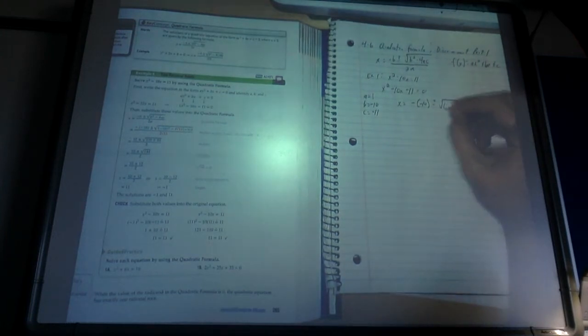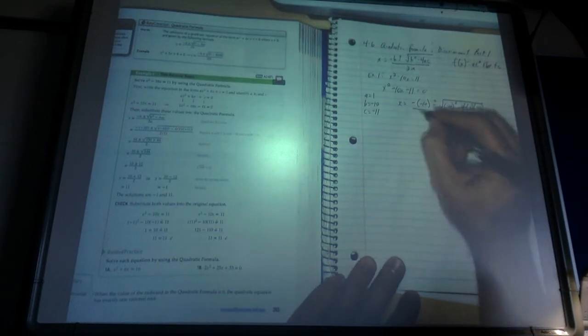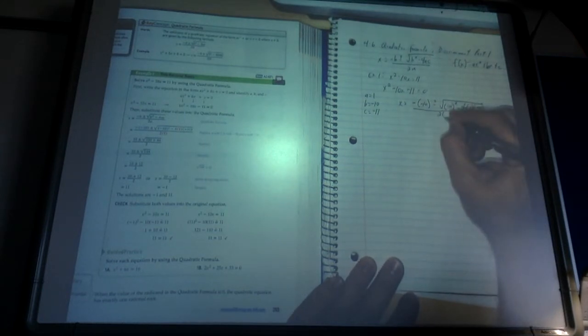And then the formula says to take b, which is negative 10, and square it. Now, the minus 4 is going to stay there. I'll tell you in a minute what we're going to treat that like, but that's just part of the formula. All right? And then we're going to multiply by a, which was 1. And then we're going to multiply by c, which was negative 11. All right? And we're going to divide this whole thing by 2 times a, and again, a is 1. So there's all my inputs, plugging in a, b, and c into the quadratic formula.